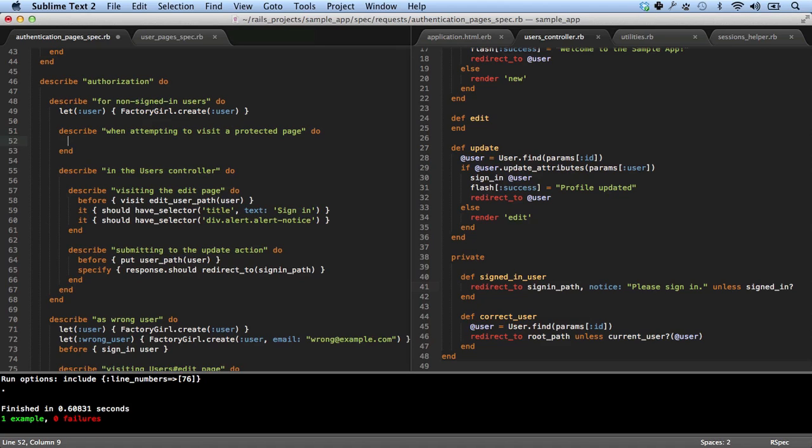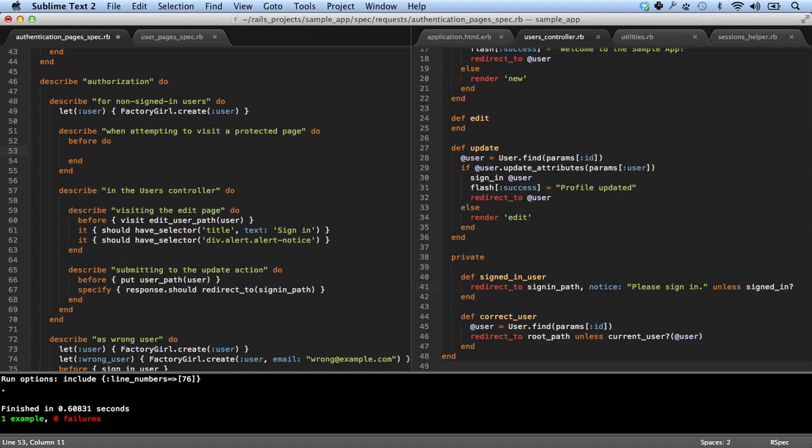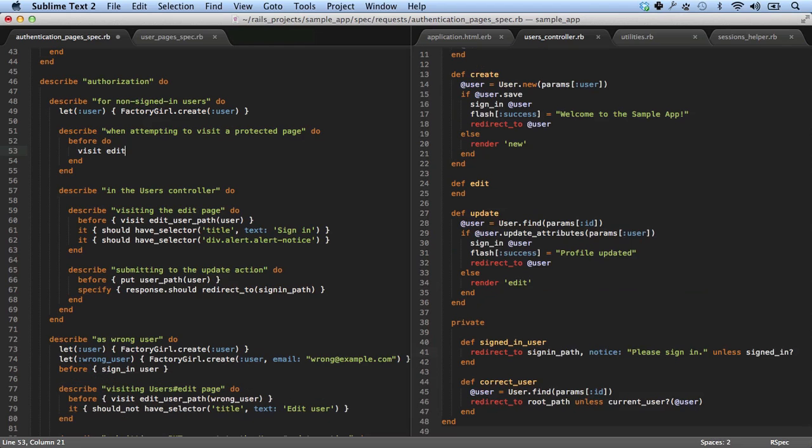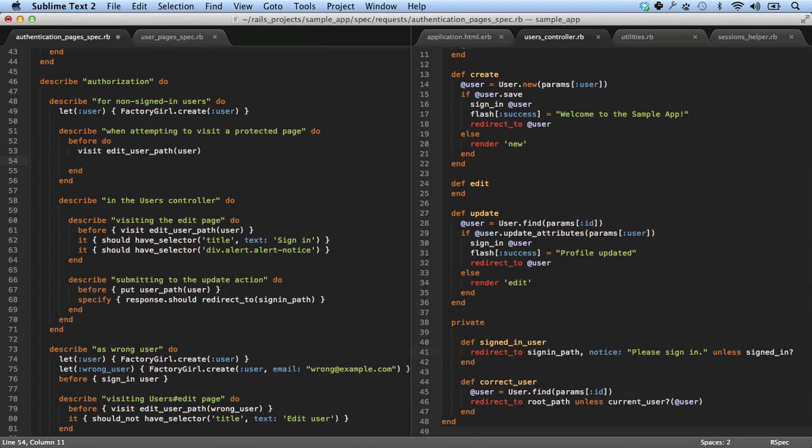So what do we need to do here? Well, we need to visit a protected page. So let's use the edit user page. Of course, this will now redirect us to the sign-in page, so let's actually fill out the sign-in form.